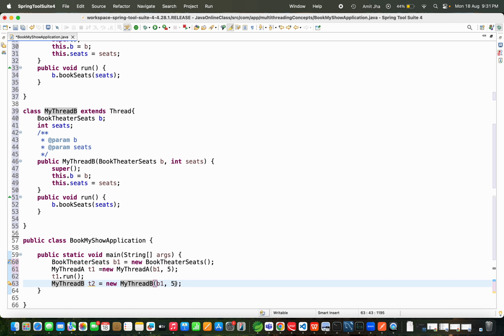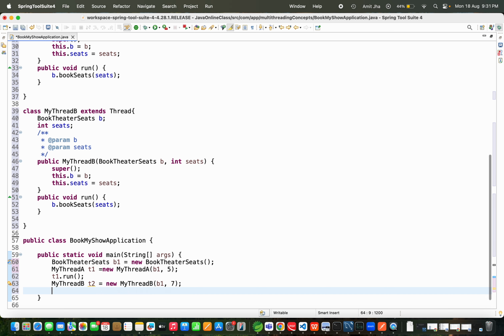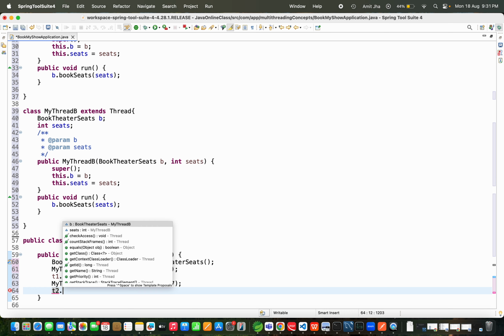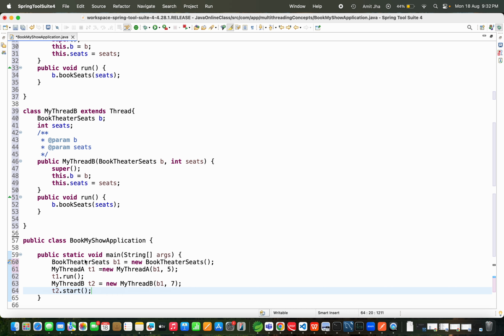This time suppose this thread books 7. Any question? I hope no, right? Then what we can do: t2 dot start. Then only it will perform the operation.